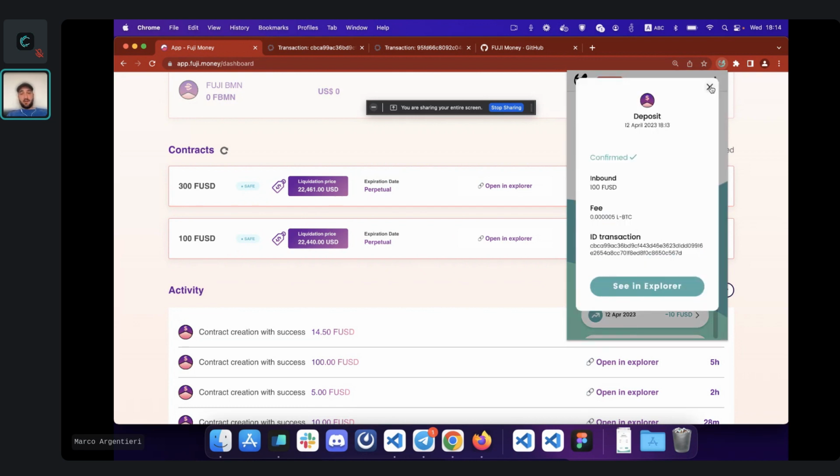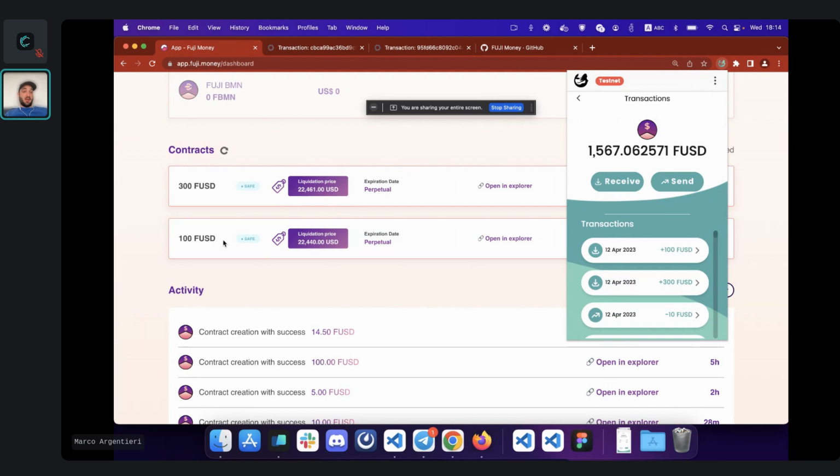I can go trade. I can trade it for Tether. I can trade it for other assets on the Liquid network. They are literally like a bigger asset. Let's say I'm done and I want to get back my Bitcoin. There is no need of any cooperation, not even any signature from anybody. You just need me to burn this 100 Fuji USD to get back my Bitcoin.